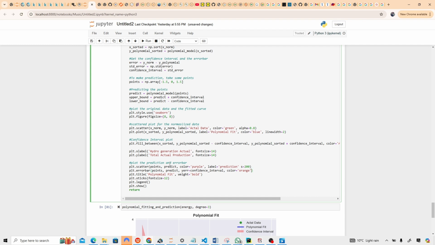And since it's predicted points, I'm going to label it as uncertainty, in quotes.